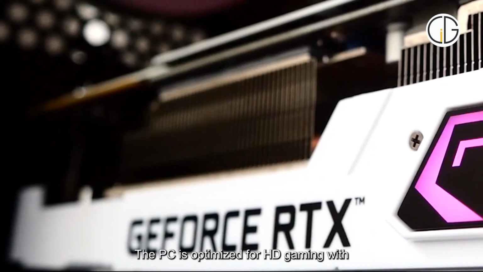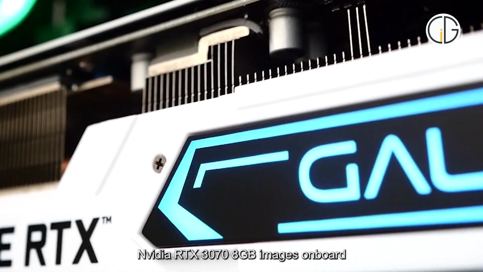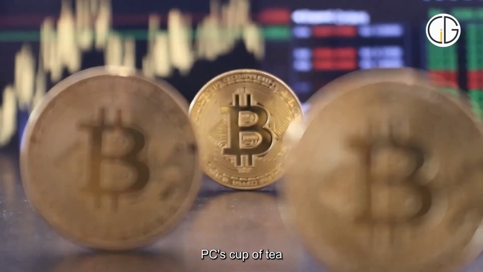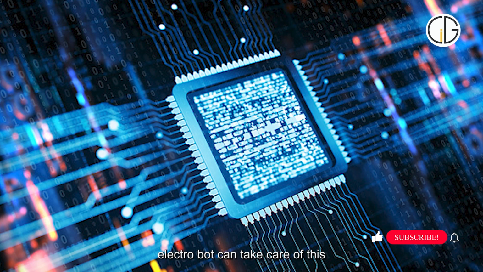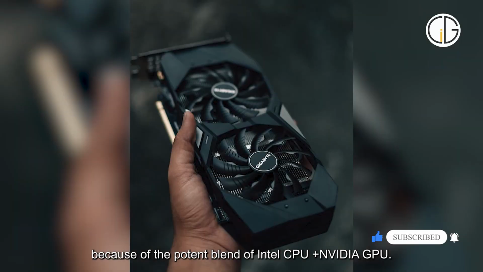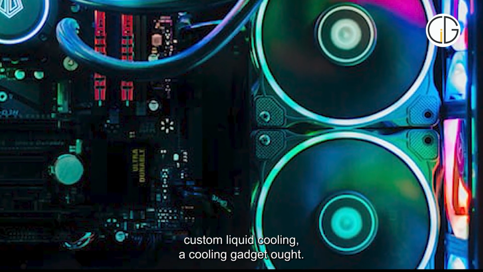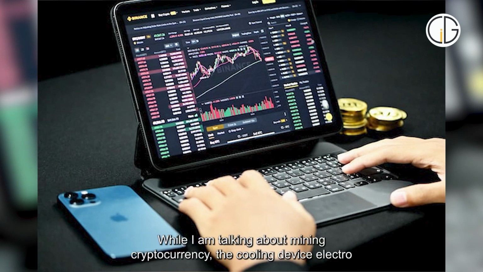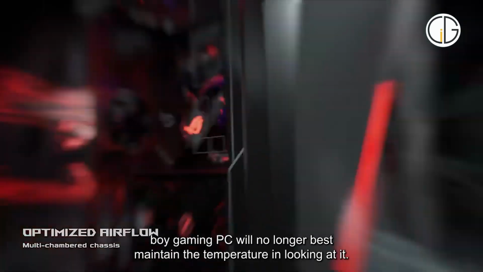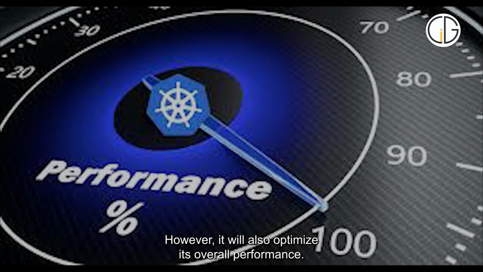The PC is optimized for HD gaming with NVIDIA RTX 3070 8 GB graphics on board. The PC's performance may be top notch, and cryptocurrency mining is not every gaming PC's cup of tea. Electrobot can take care of this because of the potent blend of Intel CPU plus NVIDIA GPU. Also, I cannot forget about custom liquid cooling, a cooling system, when I am talking about mining cryptocurrency. The cooling system in the Electrobot gaming PC will not only maintain the temperature but will also optimize its performance.